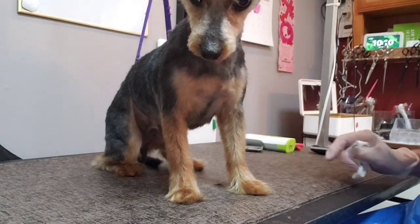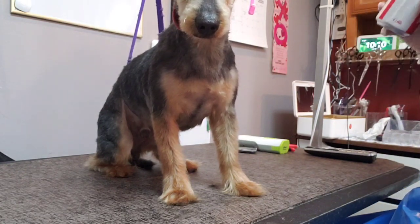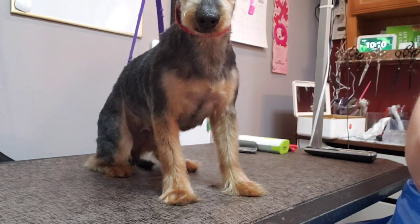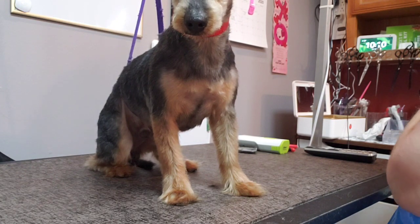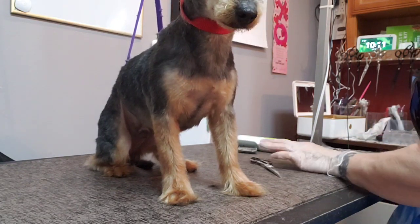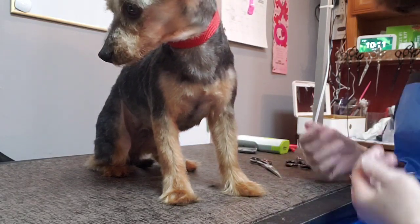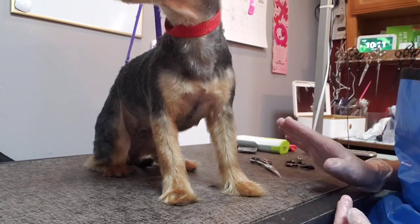All right, foot number one. This little dog is an idiot. It's not the word I want to use, but it's the word we're going to use. And I'm putting my mask back on. So anyway, we have no way to do his toenails at all because he will bite you. I've already tried and I have given up.